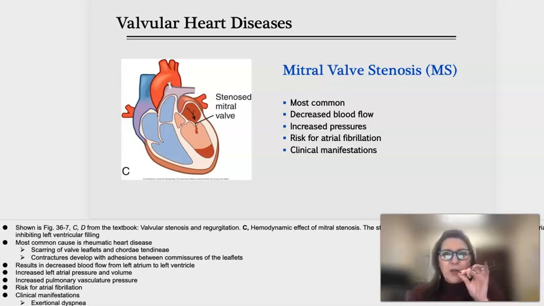And then have one of those little coffee stirrers that has a pinch in the middle and it has 2 little holes on each side, and try to drink through there. That's annoying, right? That is going to have increased pressure, decreased blood flow, so all the things. So imagine a mitral valve stenosis. That's like having a valve with a coffee stirrer instead of a regular straw. And it risks atrial fibrillation, and there are other clinical manifestations such as exertional dyspnea, a loud S1, or a diastolic murmur.